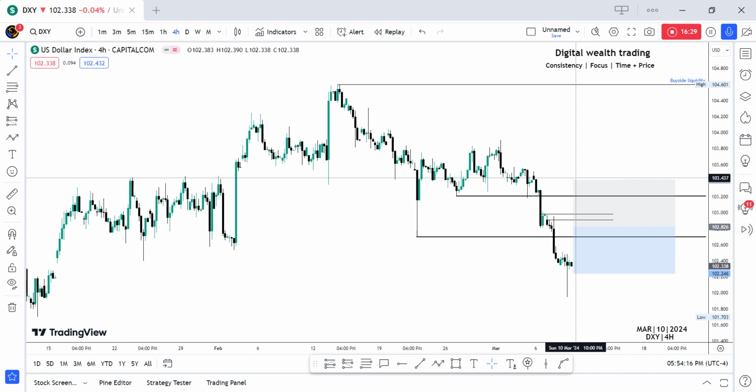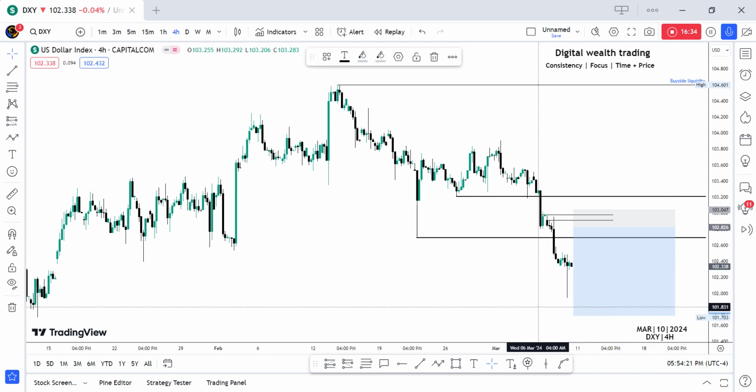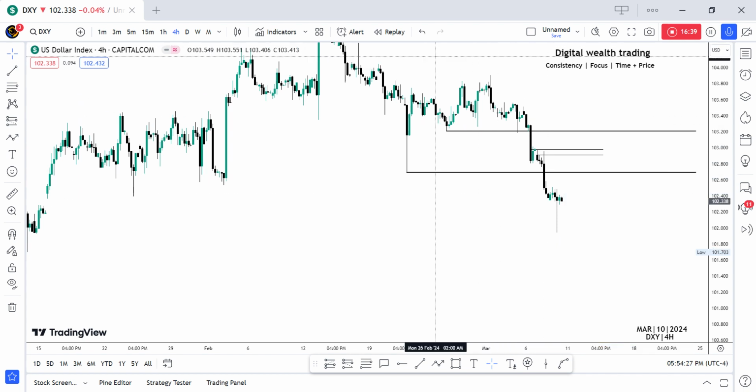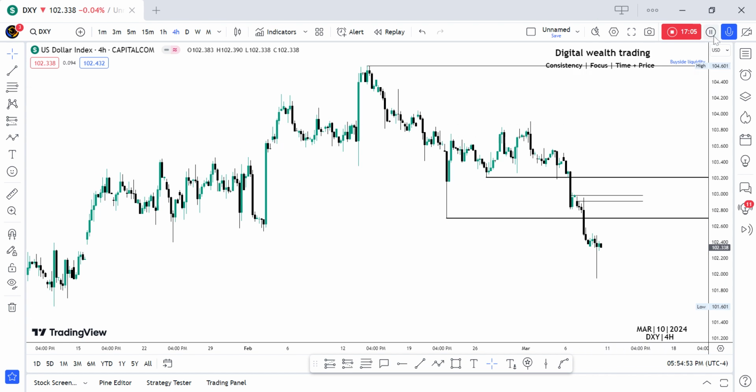What am I doing? I have enough liquidity to want to engage with this kind of move, right? But me engaging from here to here, I don't have enough liquidity to do that. Although since there is a fair value gap here, that might not lead us lower, but I just look forward to this area. We can also see that the volume imbalance has been tapped. If you look at this, the delivery lower is caused by that volume imbalance. We retrace into it and we deliver lower impulsively.